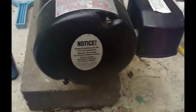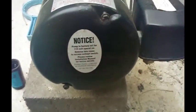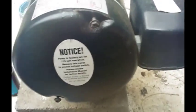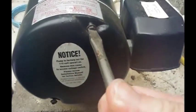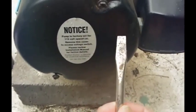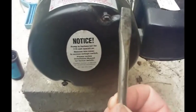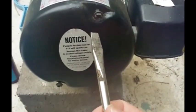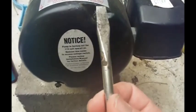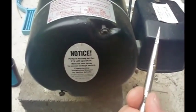I want to put this cover back on. This is also a perfect example of the engineering disconnect you see nowadays. All the inside screws were Phillips screws, but these two cover screws are just regular straight screwdrivers. Why would an engineer not put combination screws here where you can use Phillips or straight? Why put straight ones here and have Phillips ones inside? It's complete stupidity on the part of an engineer.